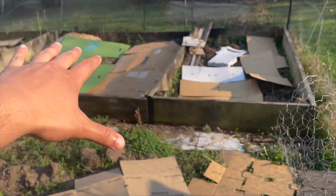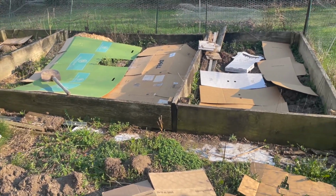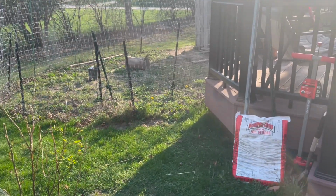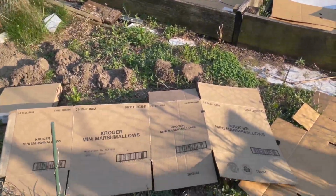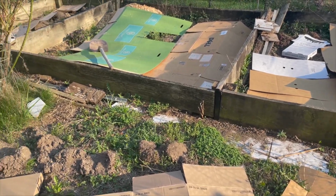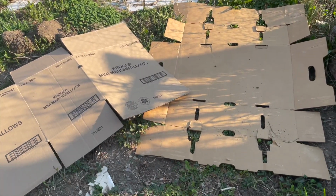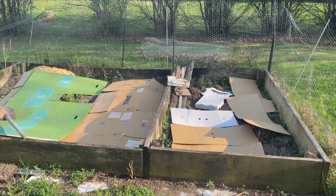Anyways, let me explain what I'm doing here. This is the first year where I'm seriously gardening. Every year I'm usually just super into animal agriculture, raising all types of birds and animals, whereas this summer I'm gonna really try to focus on plants. That's always been my mom's thing. She usually runs the garden, but this year I want to learn as much as I can about plants and growing plants.